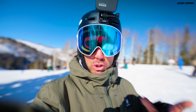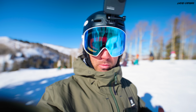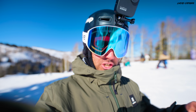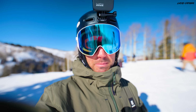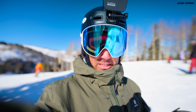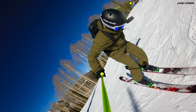So yeah, there's only so much I can do to get a feel for a ski like this. Very mellow groomer, lots of people. So it's difficult, but when I notice things like the energy and the pop right away, I think it would be a very, very fun ski given the right conditions. I feel like I have a speedboat, a powerboat, and I'm on a small lake, if that makes sense. Can't really maximize what the ski is for. So super fun though. Just gonna keep skiing on them.